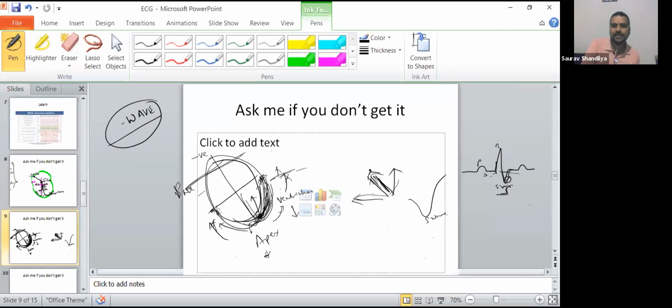Those who have understood, fine, can revise. Those who have not understood, please see that. I said after the R wave, what happened? Depolarization already happened. Now it will start getting repolarized, right? So this part starts to get repolarized, but this part is still to get depolarized, because through the Purkinje fibers the current is still going on. Where is the current going? It is going up, to depolarize this.